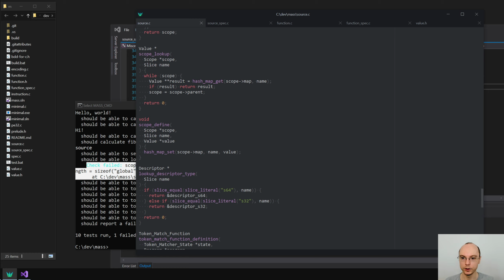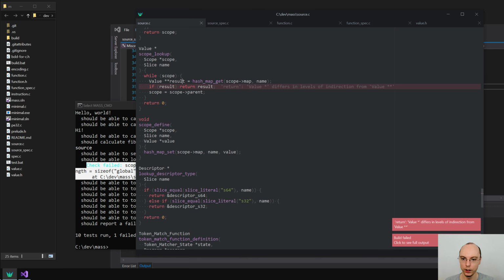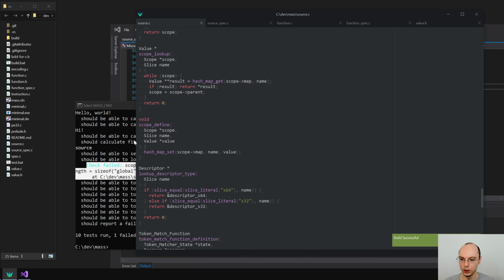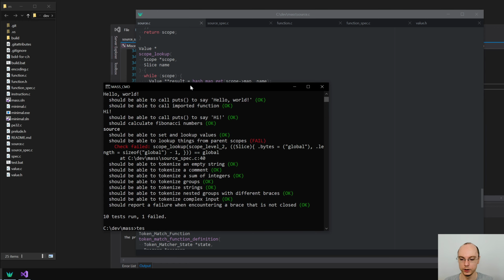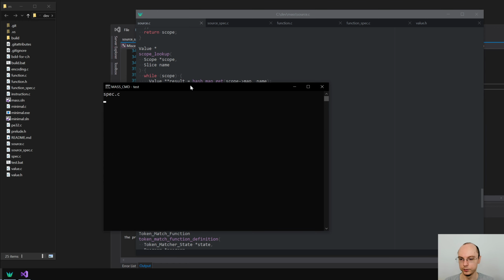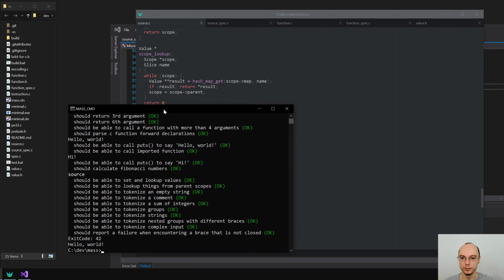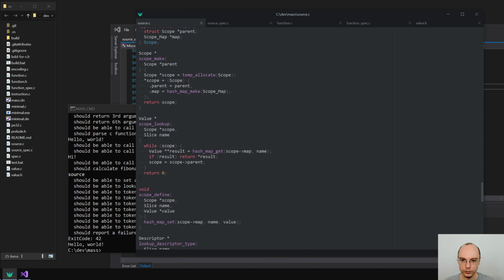And if we got all the way to here, then we basically are done. We haven't found anything. We return this stuff. Okay, that is good. Let's try to run the tests now. And we have them passing. So this is pretty nice.